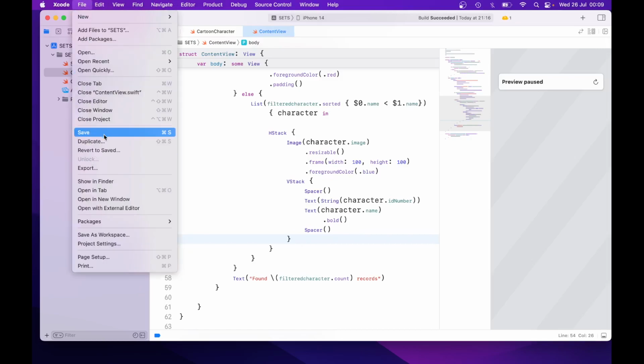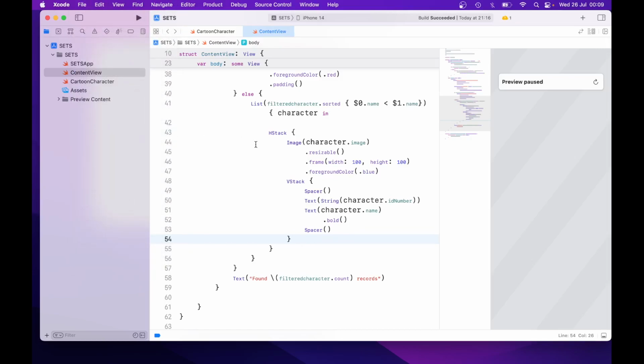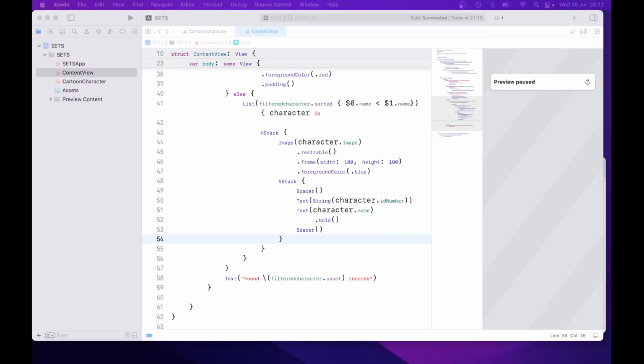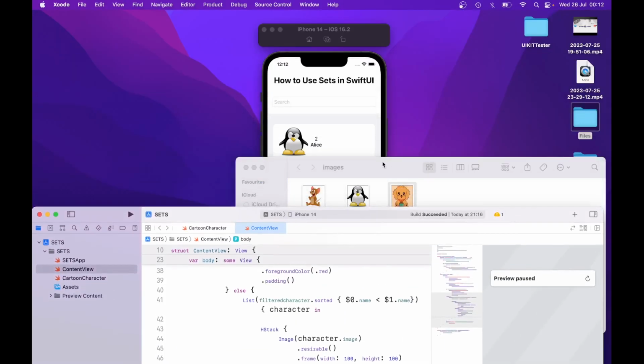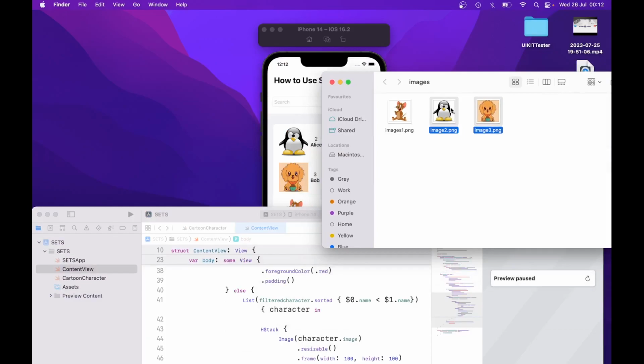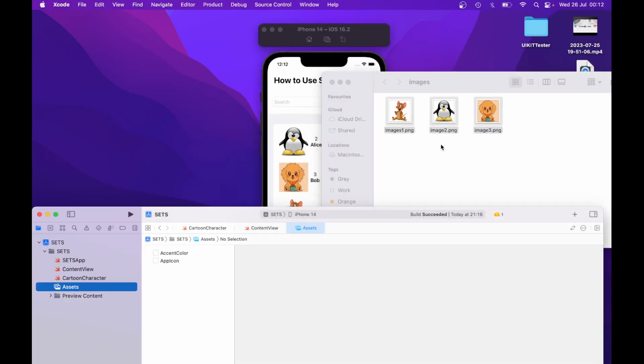And then now, what we need to do is add the cartoon images to the assets folder. I have images on the desktop, so I'll just drag them into the project, which is here. So I just select all of them and then drag them all into the assets folder.